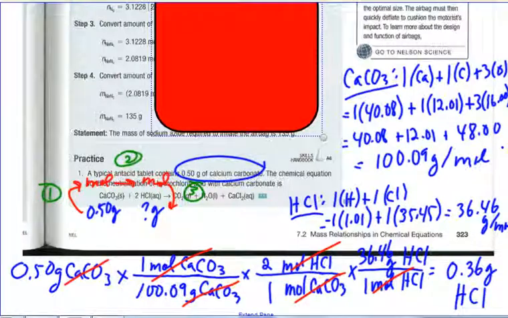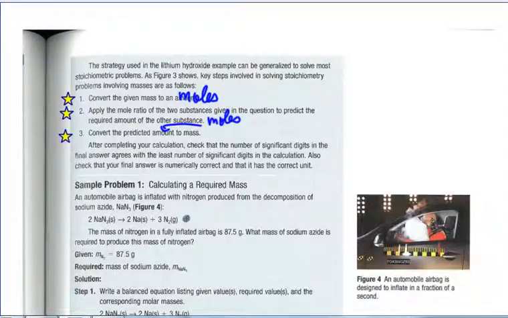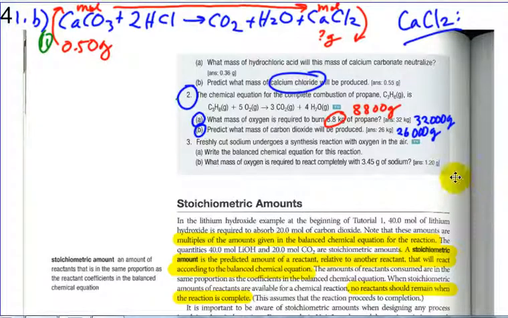Okay, and part 2 of the question is what mass of calcium chloride is produced. So if you take a look over there, starting off with the 0.50 grams of calcium carbonate, change it to moles, go from moles to moles, and then to grams again. So it's a very similar process. I didn't work it out because I think you should try to determine it, doing the same type of step, except instead of going from calcium carbonate to hydrochloric acid, we're going from calcium carbonate to calcium chloride.